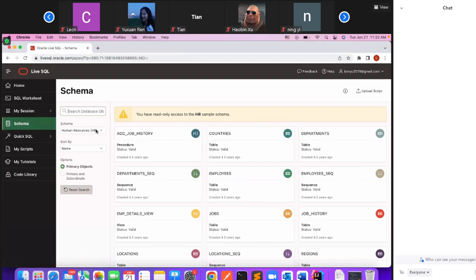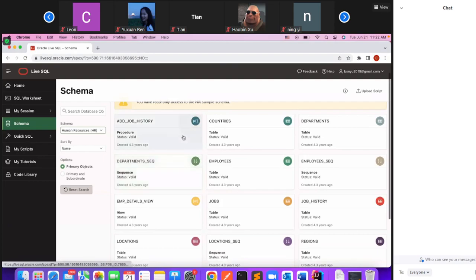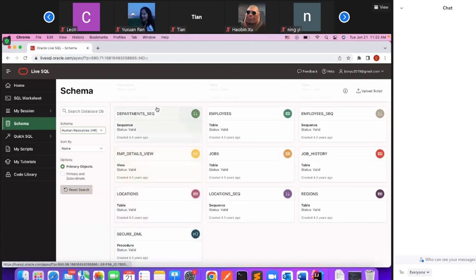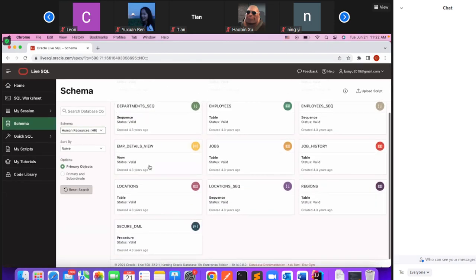In LiveSQL, you will have multiple databases, and for our session today and in the future, let's just use the human resource database for illustration. And you can see those are the tables in this HR SQL database.